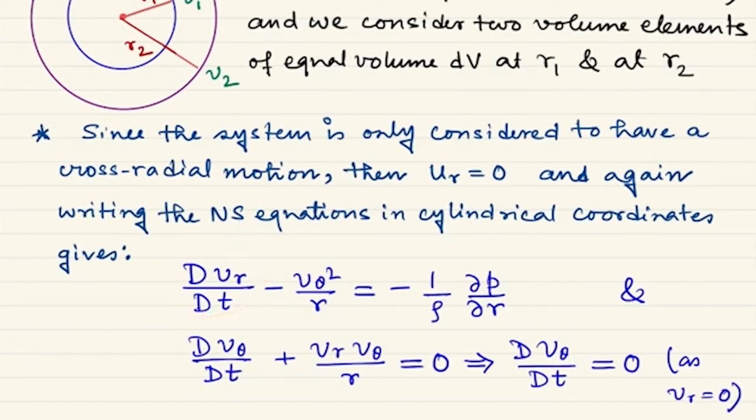Now the question is how should it look for our case? Of course, you can see that for our case this will simply be 0 because Vr is 0, and you will say that the total centripetal acceleration is provided by the pressure gradient force. That is the conclusion from this component. What is the conclusion coming from this component? I'm sorry.